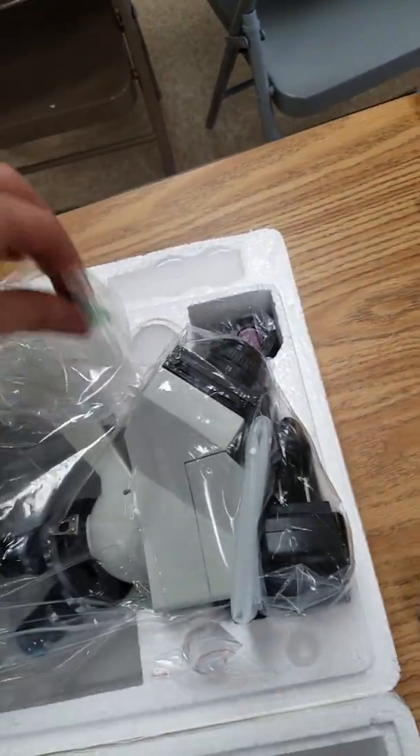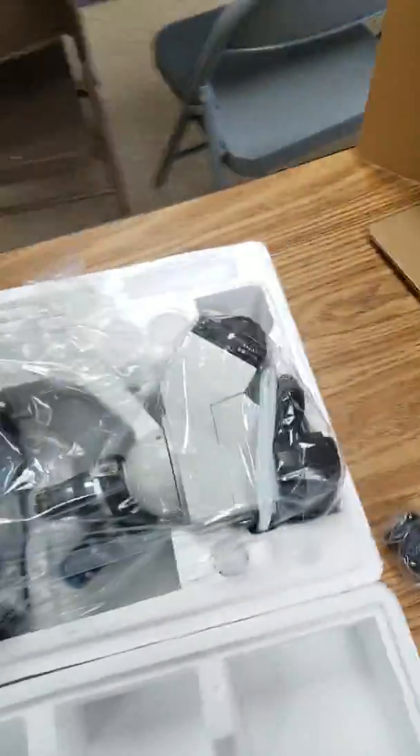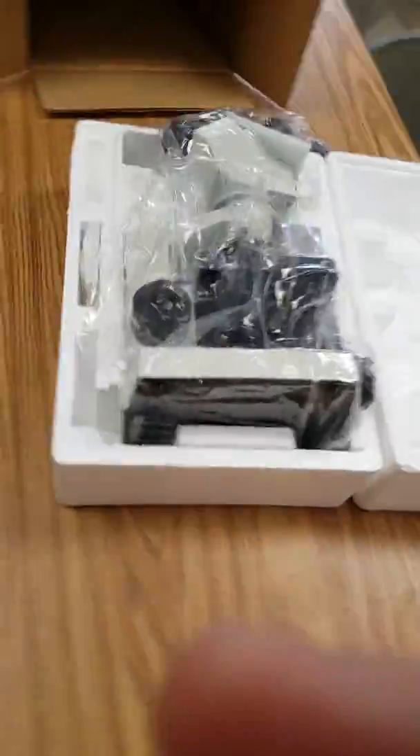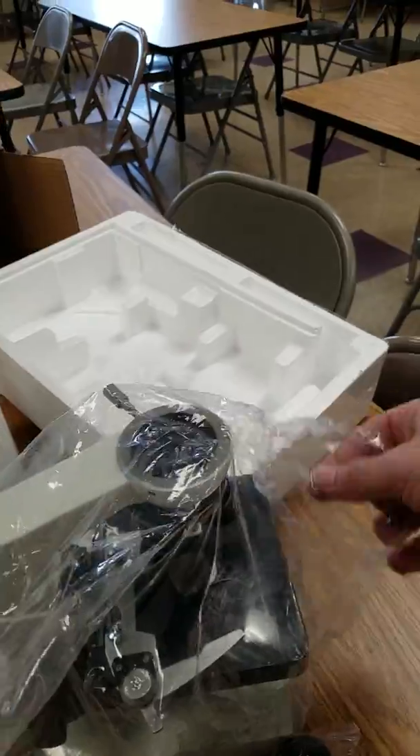So we have different options for ocular lenses — either 10 or 20 times zoom. Not sure what that is, and just some more garbage. Let's pull her out. Beautiful, just beautiful. But not if I break it as soon as I bought it — I'm going to set this up right.